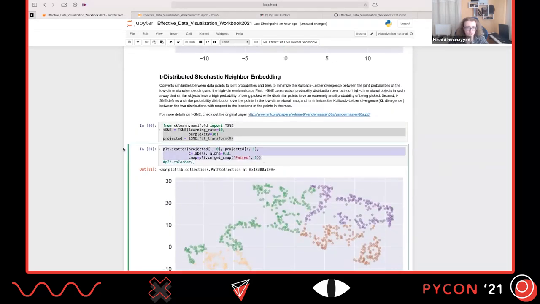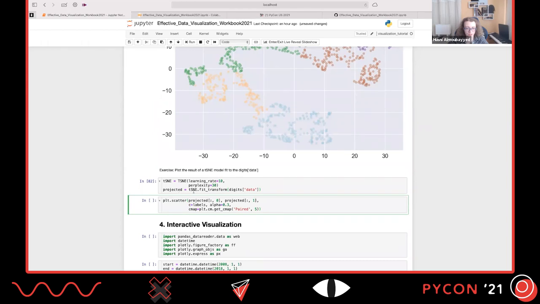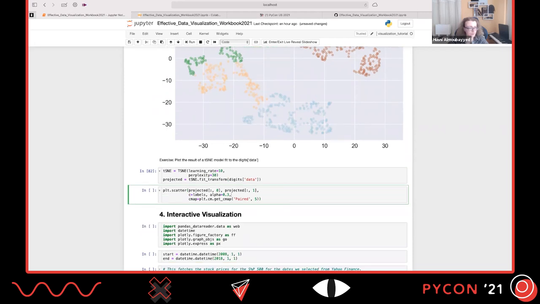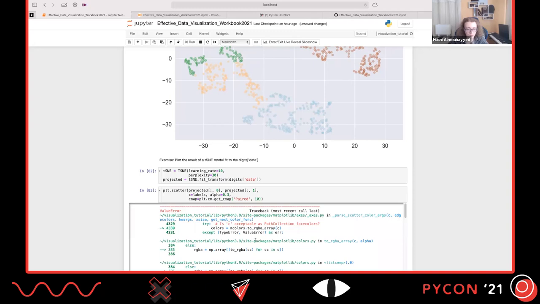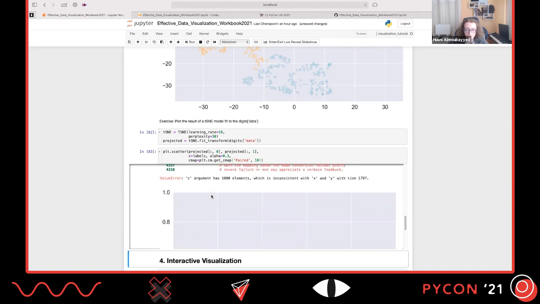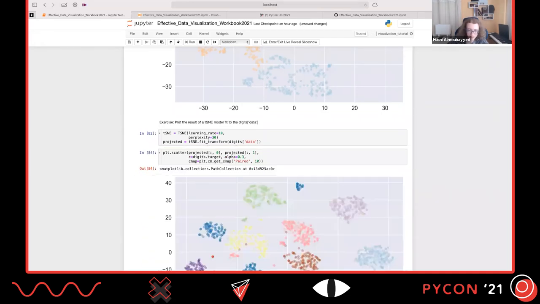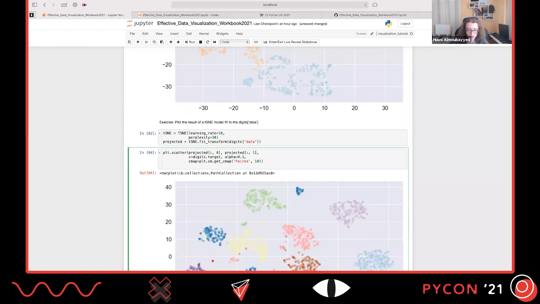And essentially we can also just copy the plotting code, because projected now is gonna be the result of applying TSNE to the digits data. The only difference is that there are 10 digits, so I'm gonna change the number of colors to 10 and just plot that. Oops. Right, so the colors are gonna be the target digits. So let's change that. Cool, and we can also plot a color bar here.